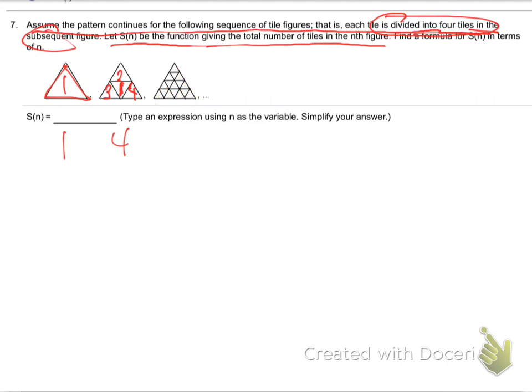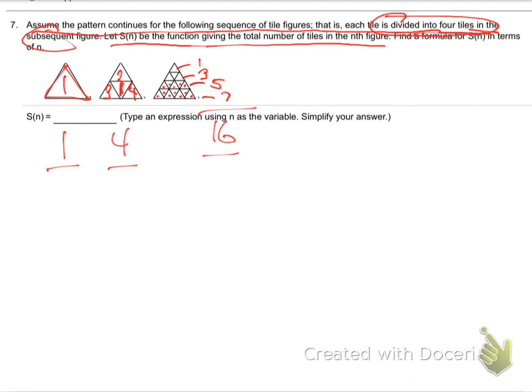How many tiles do we have here all together? So there's 1, 2, 3, 4, right? Well, I'm probably confusing it. There's 3 in the next row. Next row, there's 1, 2, 3, 4, 5 in that row. 1, 2, 3, 4, 5, 6, 7 in that row. Did you track with that? Add that up. What's that? 10, 16. So you see the pattern, 1, 4, 16 total tiles.